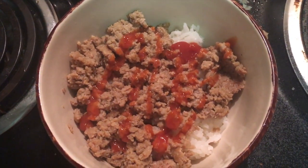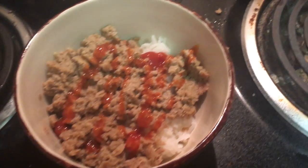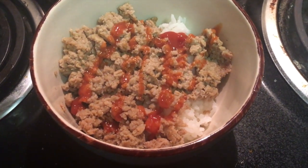So here is my second meal. Don't mind my dirty stove. I've been cooking on this like all day. Well, not second meal, it's my third meal. So I skipped only one meal. So that's not terrible, it's not absolutely terrible.